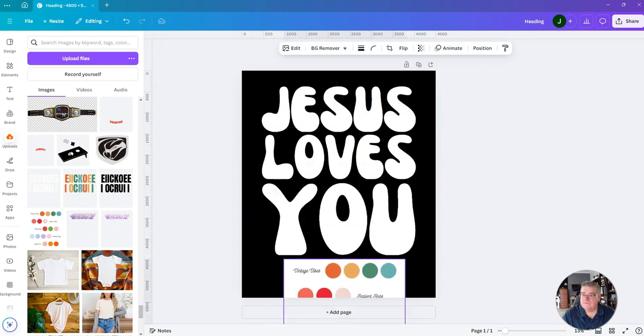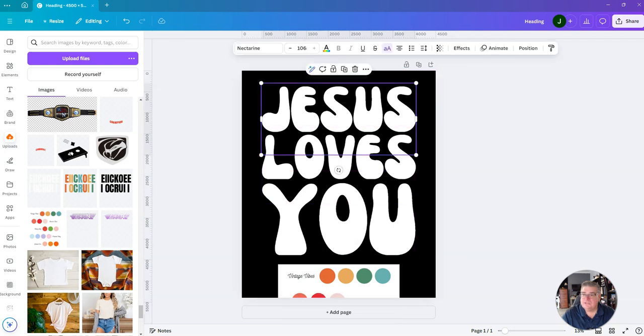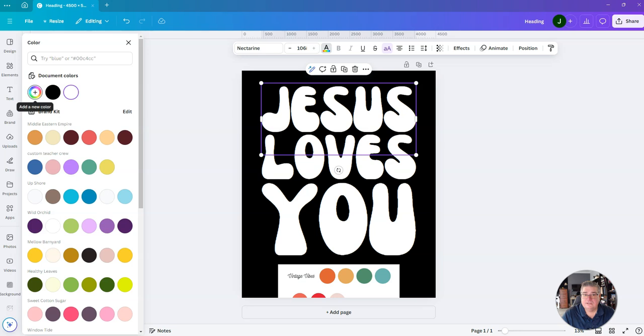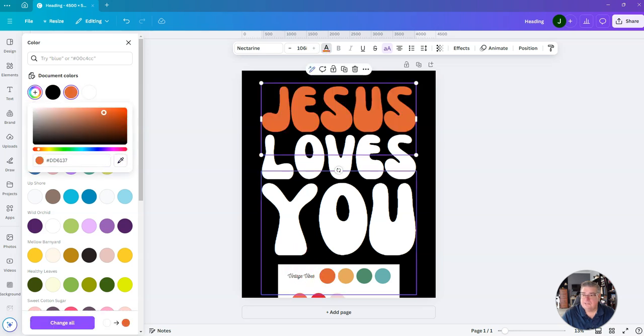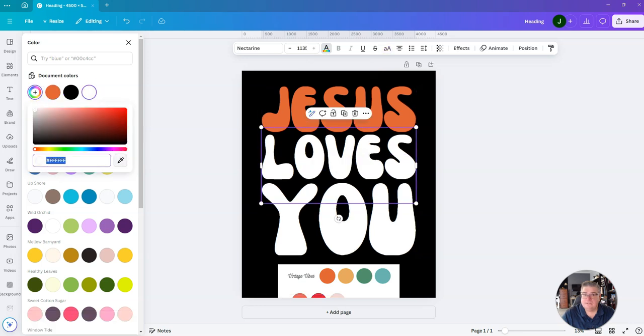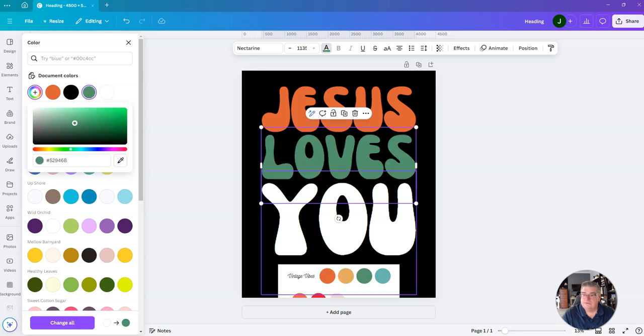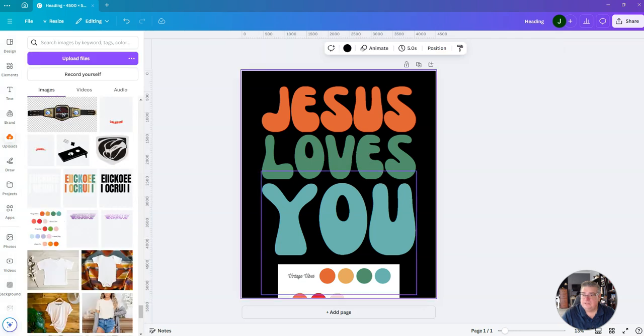Right, so if I move this to the side here, if we want to use these vintage vibe ones, we'll click the color, grab it with the color dropper for the first one, then grab for the second one, color dropper, and then maybe the green, and then the third word, color dropper, and grab it with the blue, and then we can get rid of our color palette if I can grab that.